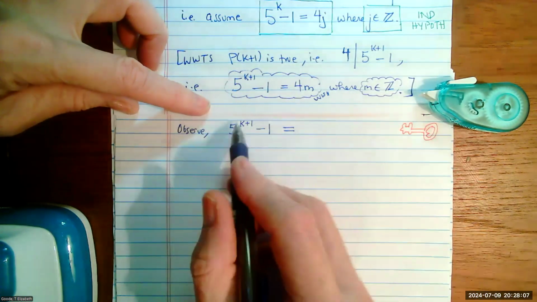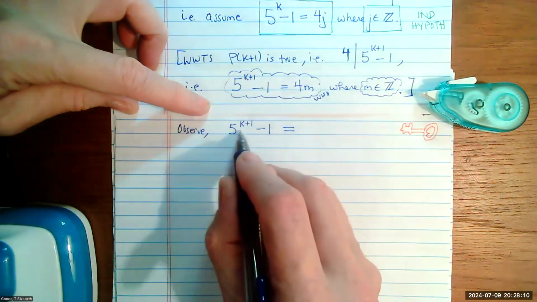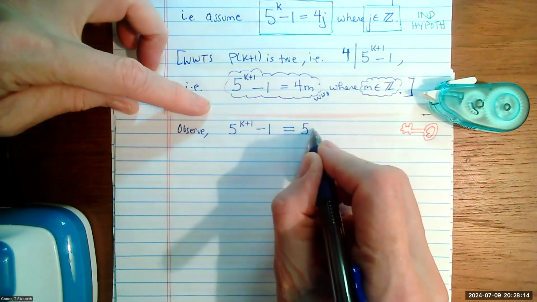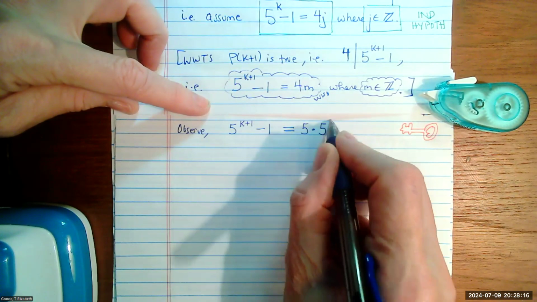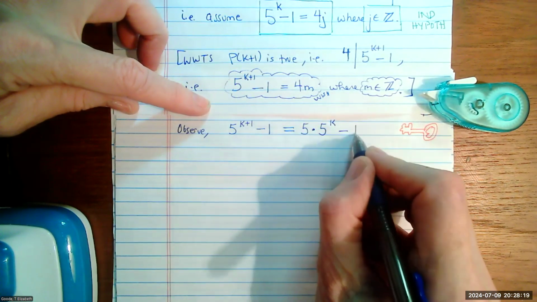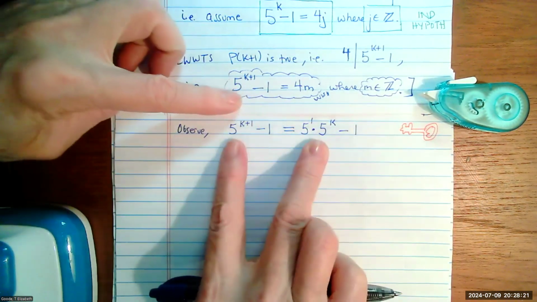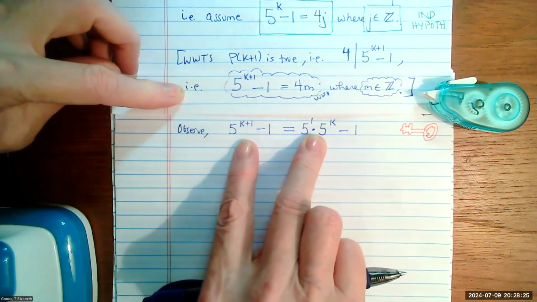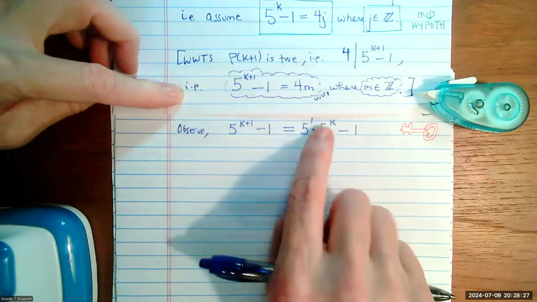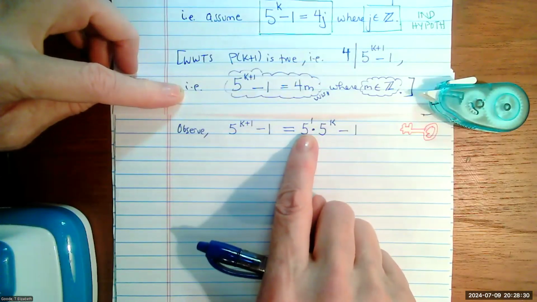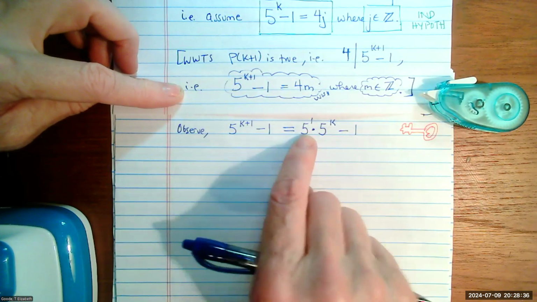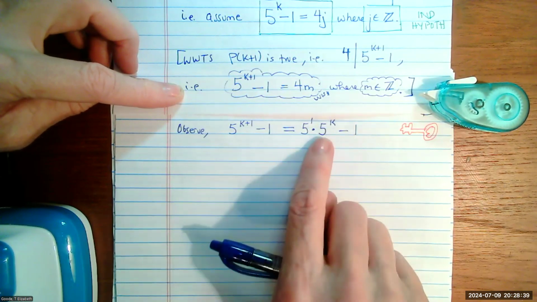We can use laws of exponents. Isn't 5 to the K plus 1 the same thing as 5 to the 1 times 5 to the K, whole thing minus 1? I mean, isn't that good? See, now we see a 5 to the K. Now we got too many of them, though. We got 5 of them here. This is 5 to the K plus 5 to the K plus 5 to the K plus 5 to the K. It's 5 of them. It's like having 5 apples. You know, we only need 1.